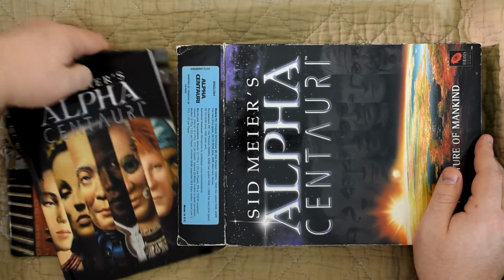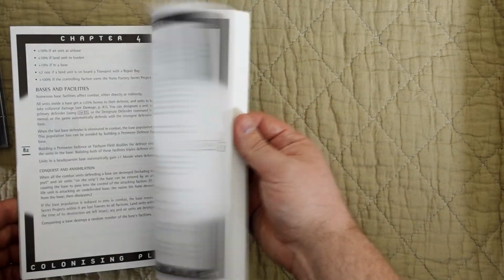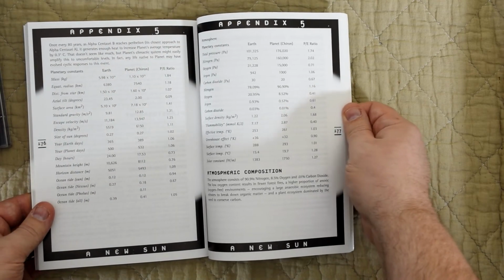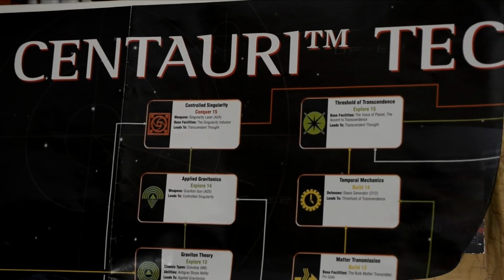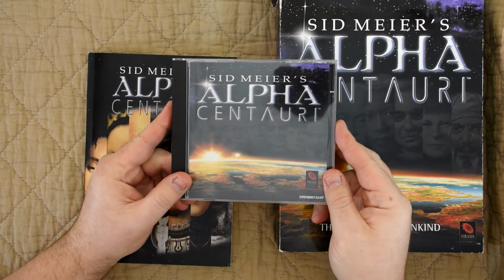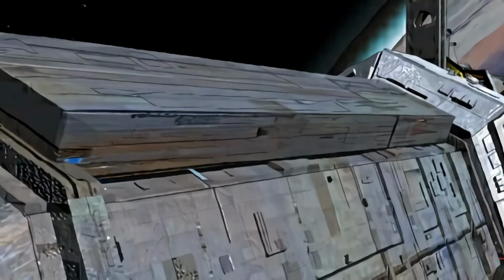And inside the box we get a 200-page manual that is packed with backstory, guides on just about every aspect of the game, and then detailed appendices at the back that go into everything in amazing detail. Also included is this massive fold-out poster that shows the huge and detailed tech tree in the game. And finally, what feels like a bit of an anticlimax after that poster, we get the game on a single CD. The game opens up with this very dramatic intro that I've been skipping over for the last 20 years, as I've had this installed on just about every computer I've ever owned.